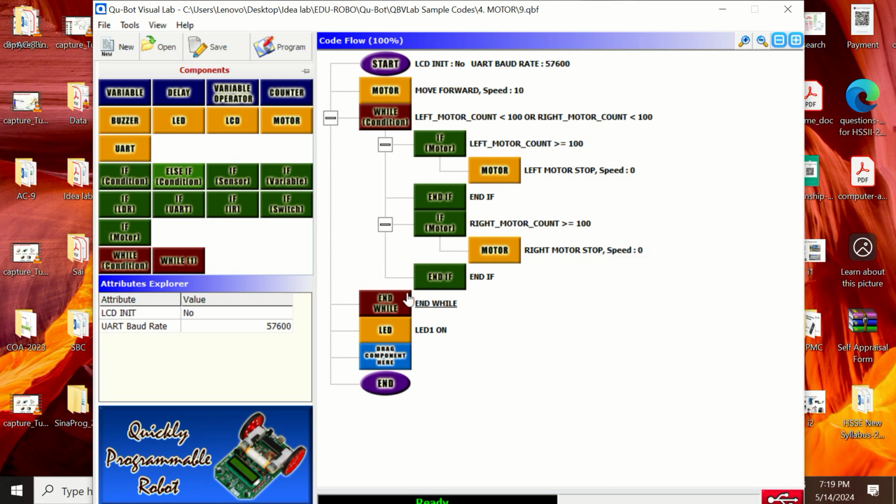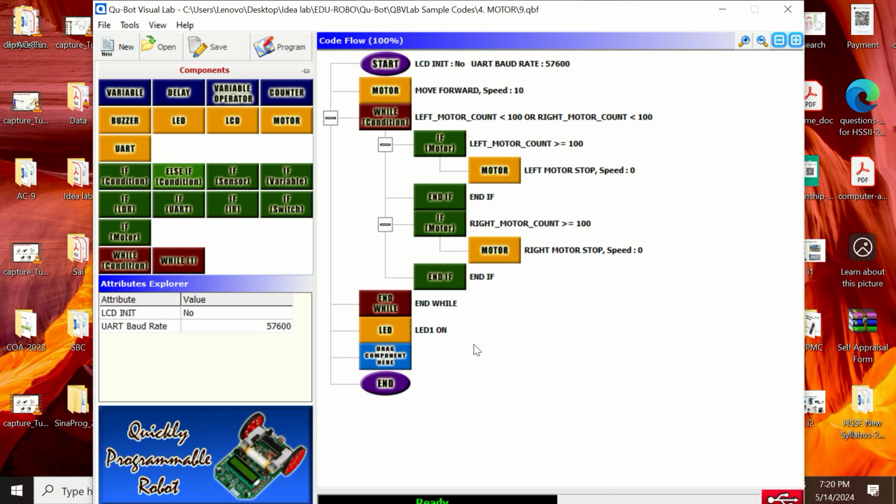And then there is another conditional statement where you are looking at the count of the left motor and right motor. If this condition is not satisfied, this will be executed. If the condition is satisfied, it will terminate the loop, LED 1 will be on, and the program will be terminated.